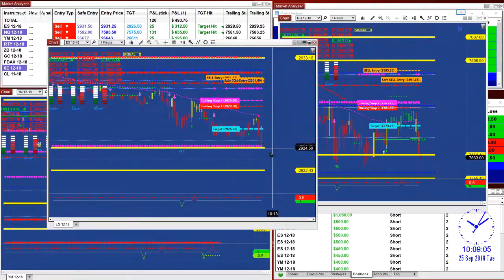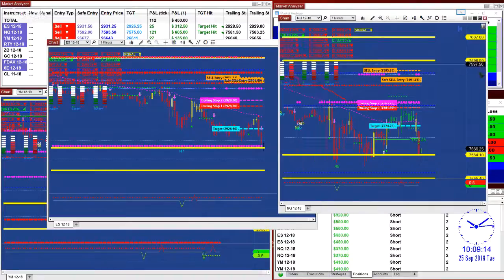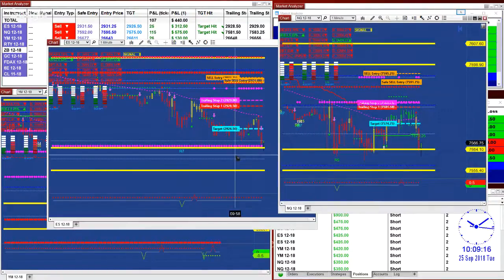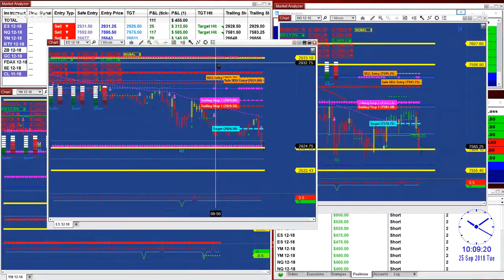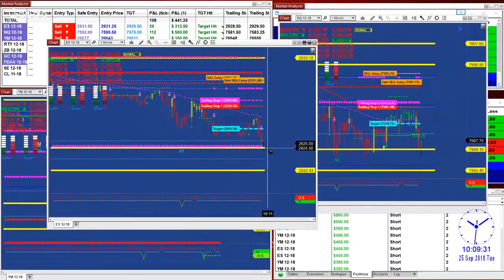I don't know. What we have built in that system here are those two yellow lines. Once the market hits those two yellow lines, like the Nasdaq, YM, and ES, this is not an overbought, oversold indicator. I don't believe in overbought, oversold. What about supply and demand? If you notice right now, you can see how the ES got stuck in here, as expected.